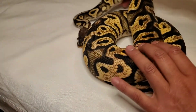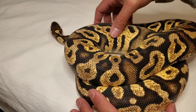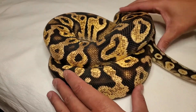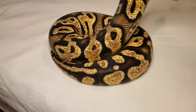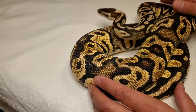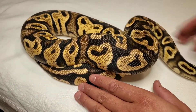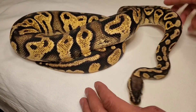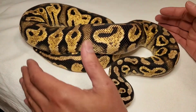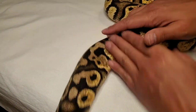I like all the digitizing in the scales she's got, it's really nice. I don't know if the camera picks up how bright she is, but she is bright. I put my Enchi Bongo to her, so if we get a combo of Enchi Bongo and pastel yellow belly with this bright gene — which is not worked with very much — that's her.